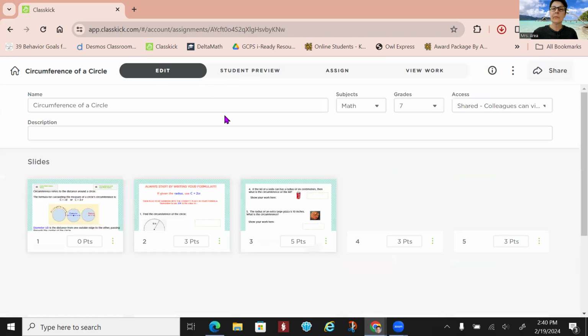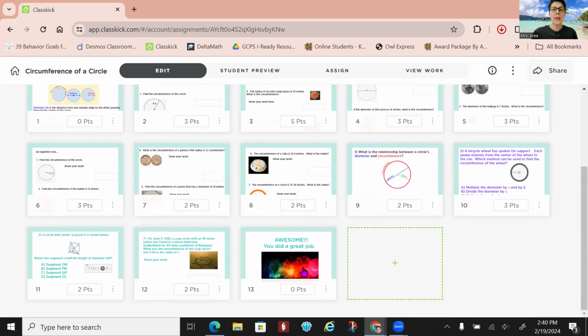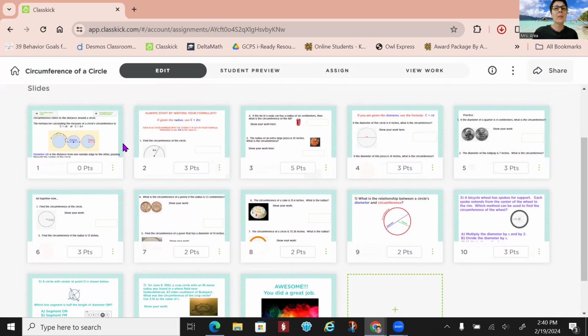So a lot of options on what you can put on your slides. Like I said, on the first one, I put videos in. You can put links in to different sites that you might want them to go to, some interactive, like GeoGebra. I am a math teacher, so I use it for math, but this can be used for any content. Anything that you want to put on here, any kind of instruction, problem solving. You could put projects in here.